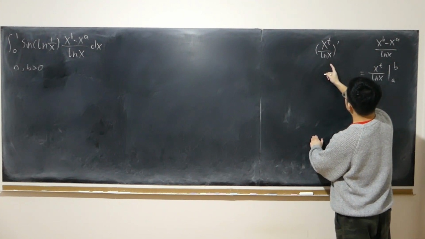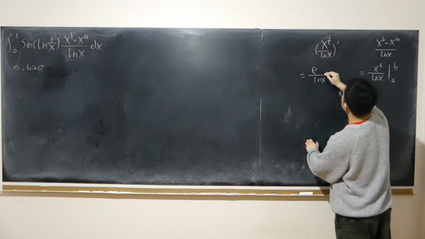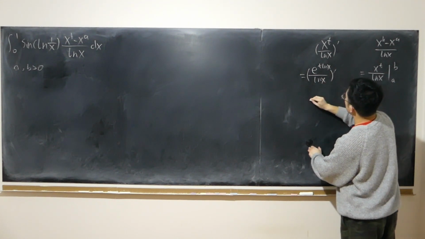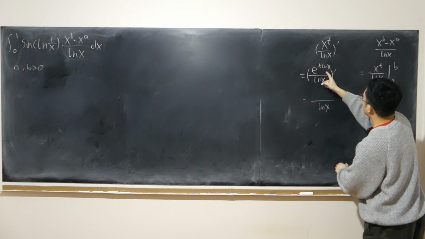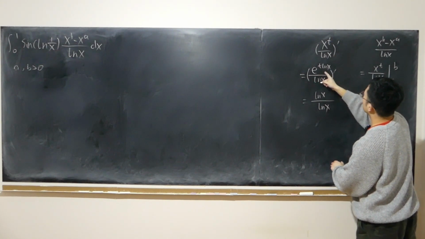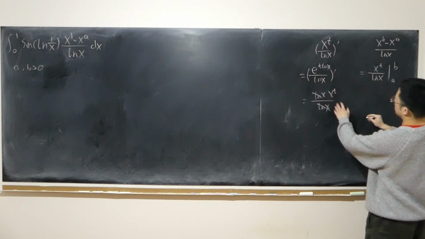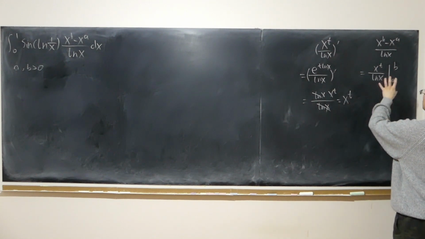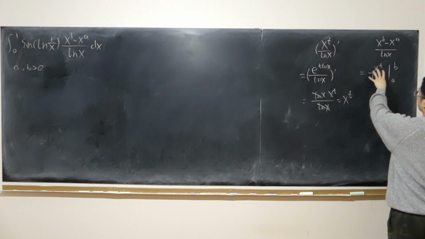x^t over log x, treating x as a constant. That is 1 over log x times e to the log of x times t, t times log of x. Derivative: copy down the constant 1 over log x. Using the chain rule, the constant of t is log x times e to this whole thing, but this whole thing is x^t. So one of the antiderivatives of x^t is this.